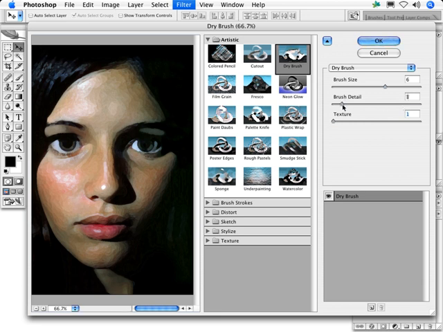When the brush detail is too small, then again, we see a little more texture coming through. When the brush size is too small, we see no effect at all. As we increase the brush size, you see that the areas of solid color again blend back together until we reach the maximum value of 10. So again, for this particular image, settings of 6, 8, and 1 were appropriate. Your image will determine what values are most appropriate for it.